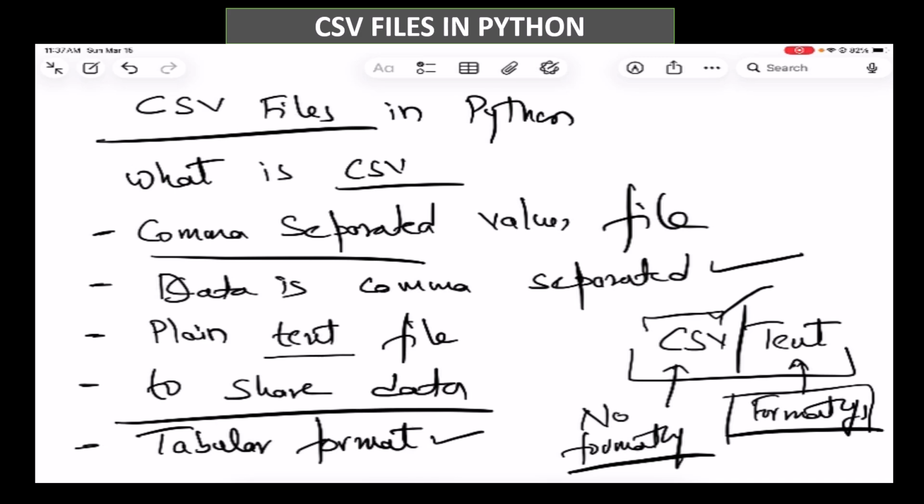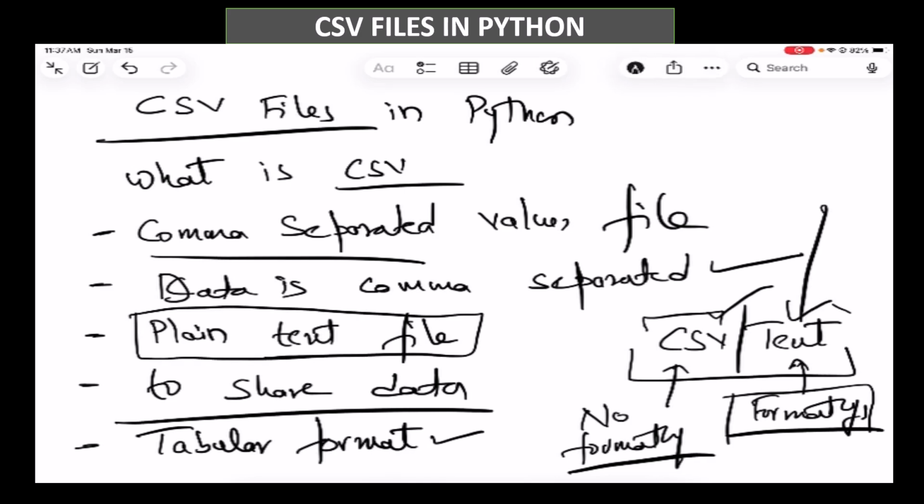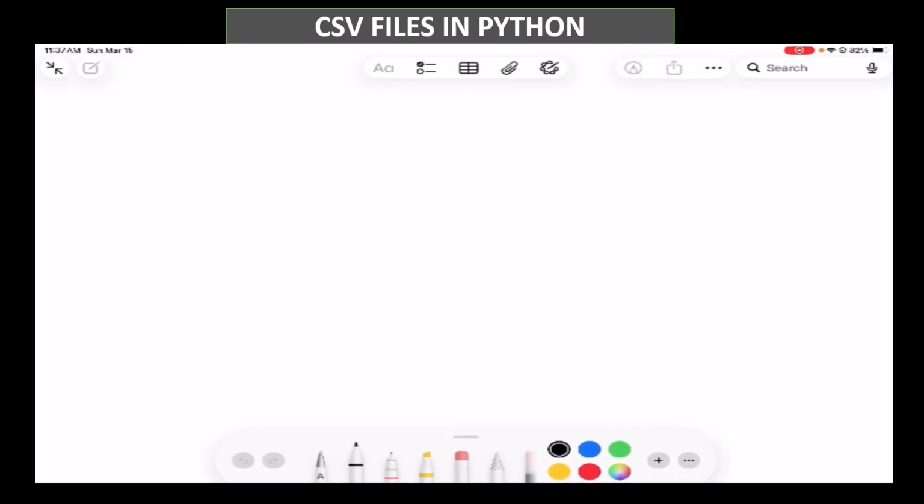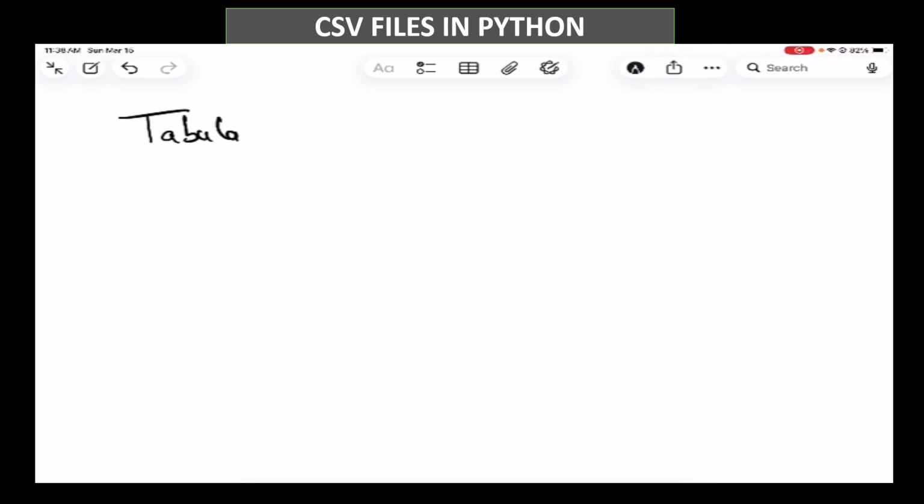So these are a few features and characteristics of a CSV file, and a CSV file being a plain text file is yet different from a text file, which we have just discussed, right? One thing that you must have understood by now is that data in a CSV file is stored in tabular format, right?